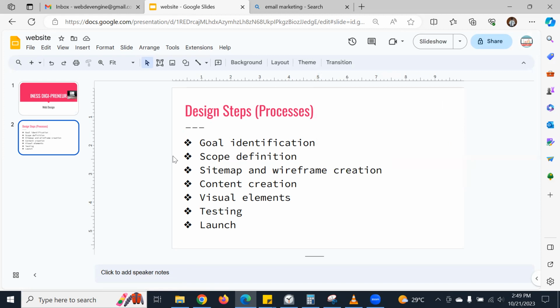So the first step is goal identification. Like you identify the goal for the website or the purpose for the website. This is the first stage. This is where you meet with the client, and they tell you what their website's goal is. So why are they coming up with the website? What's the goal? At the end, I'll give you guys an assignment, which is to come up with a portfolio website. So goal identification, there are different things that a website can do.